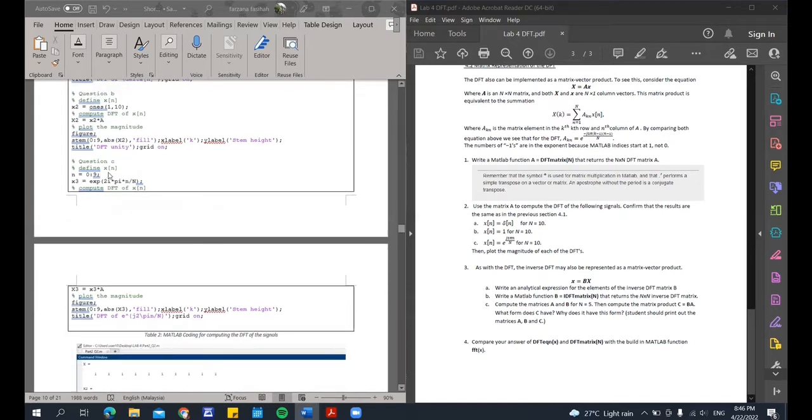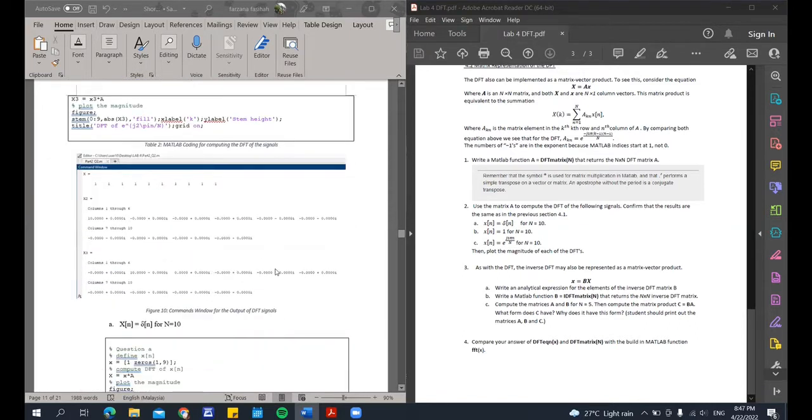The last one is for question C. After we define xn, that is from 0 until 9. Why? Because we need to have 10 samples, so from 0 until 9 we have 10 samples. Then this is the expression for the calculation, and these 4 commands produce the graph after we simulate.